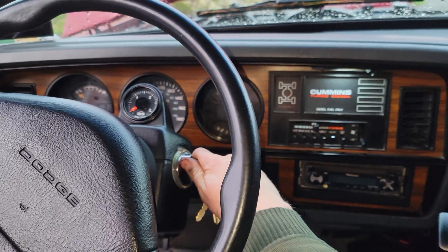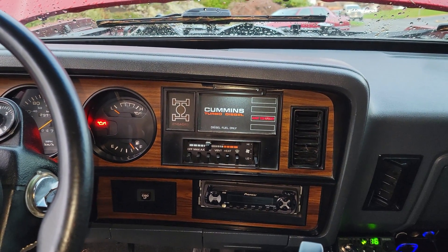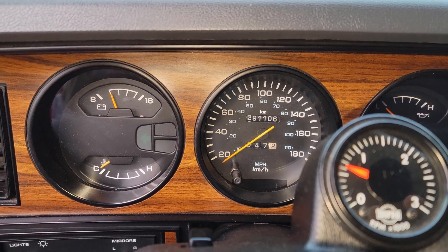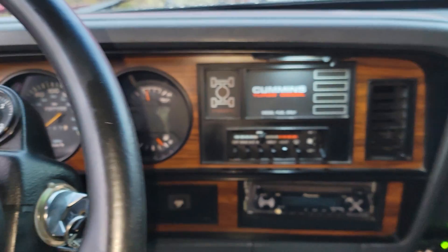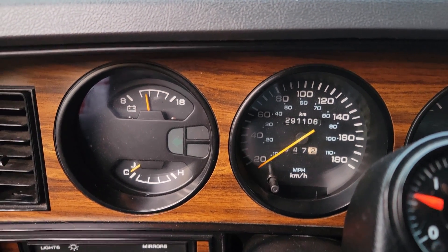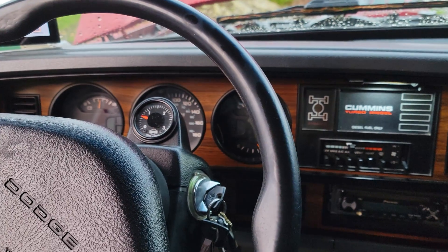I've swapped the PCMs — old blue's PCM is now in the red truck. We'll see if it does the startup procedure right. There we go — the water-and-fuel and the wait-to-start lights come on and do their thing. It starts up, my tachometer is now working, and none of those warning lights are staying on. It's probably doing its post-heat cycle now, which is why it's showing just under 10 volts. I'll let it warm up a bit. Now we're sitting at a charging voltage — just under 14 volts — and it's charging. That in itself tells me there is an issue with the red truck's PCM.